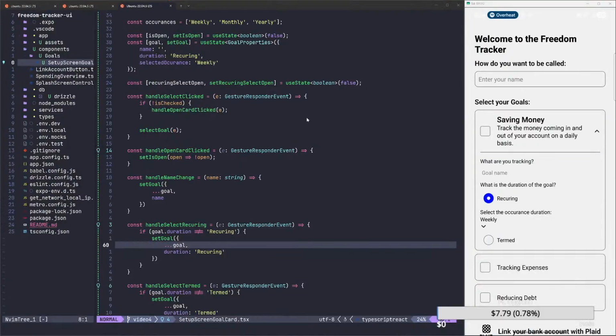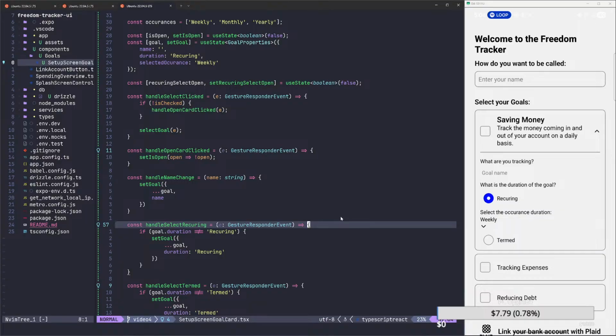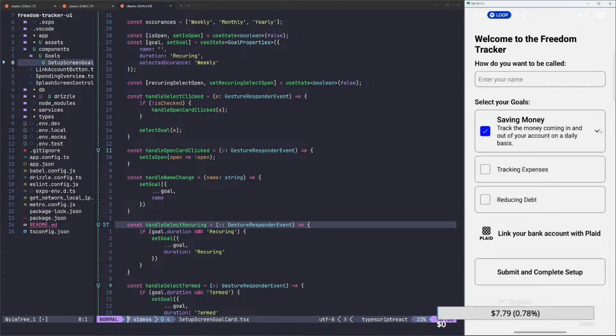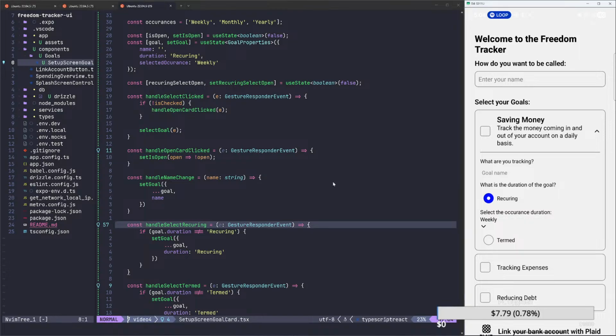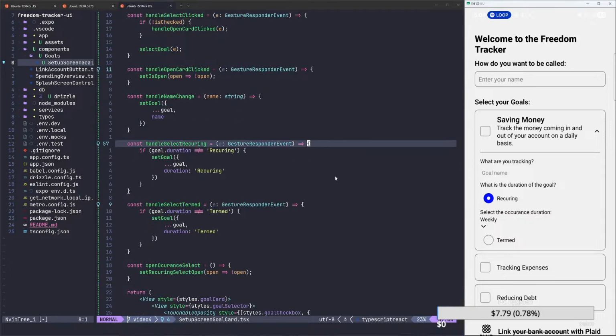Alrighty everyone, welcome back to another live stream here. Sorry for a little bit of the delay today. I slept in a little bit longer than I anticipated, but today we're going to continue working on this goal tracking card to be able to basically set up the ability to track a goal, do all this stuff, so on and so forth. So let's go and continue getting into it.